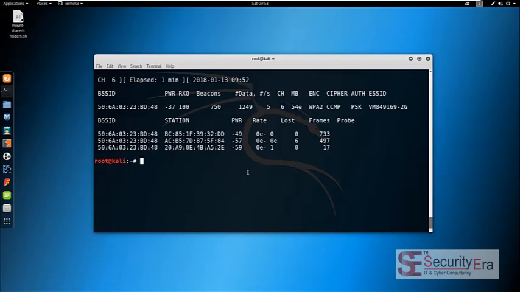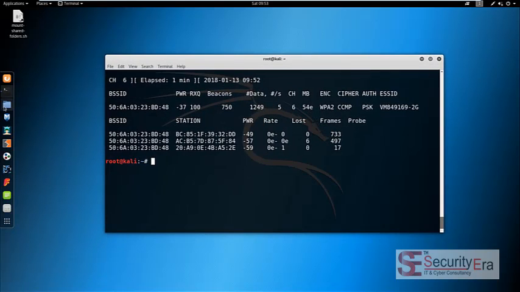So basically that was it for this video. I was just showing you how to do a targeted sniff attack and how to find all the clients connected to that router. In the next video, I'm going to show you how to analyze these packets and then talk more about actually decrypting them.